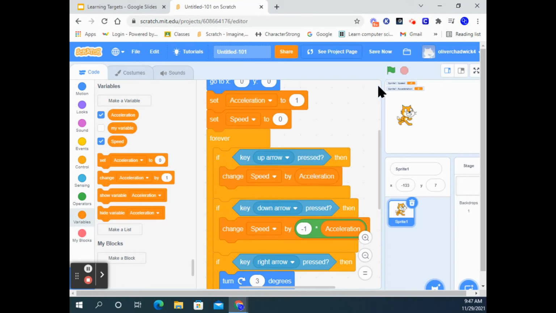So now you click the flag, and the longer you press it, the faster it goes. And you can try, ooh, I found the stopping point. I've already got it multiple times. Okay.